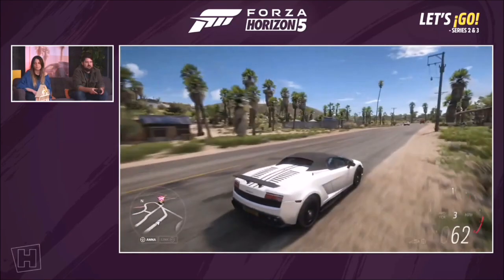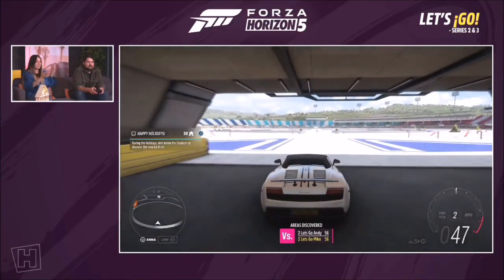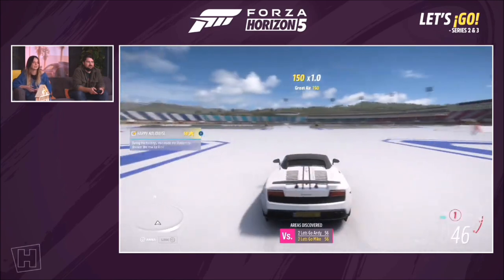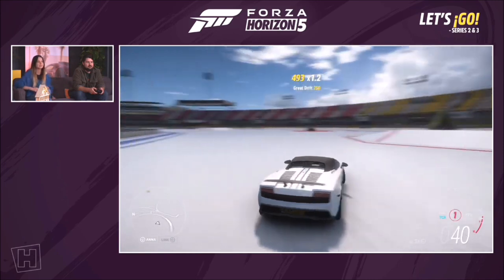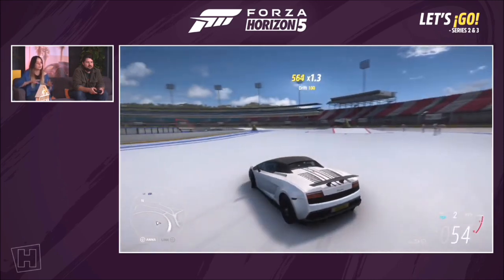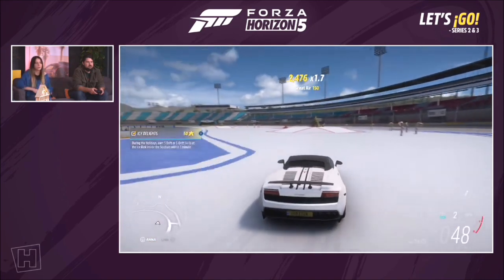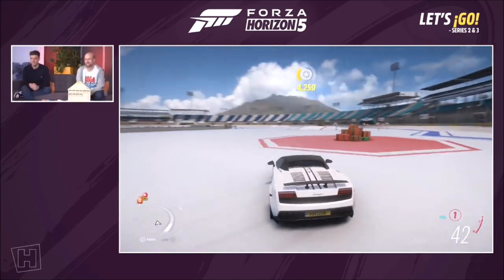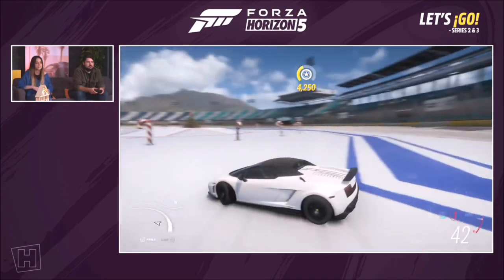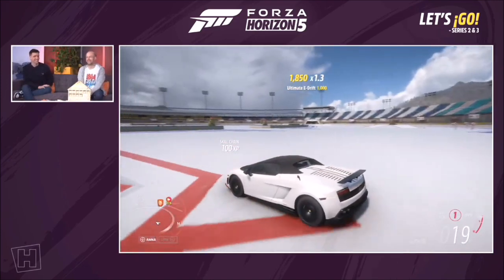Let's jump over to the stadium and explore our newly evolved stadium with this car. We're going to have the ice rink, which is absolutely perfect for drifting — your car just slides around. There are Smashables placed around, and a hockey-style stadium area that should be a great place for players to hang out. There are also accolades for discovering it and doing drift skills here.